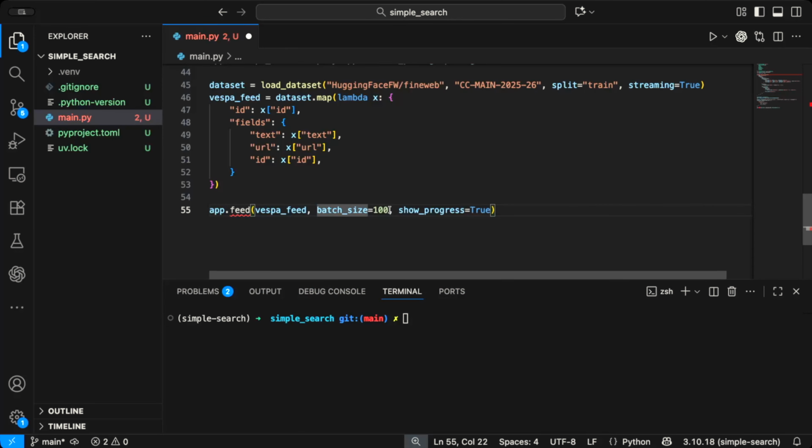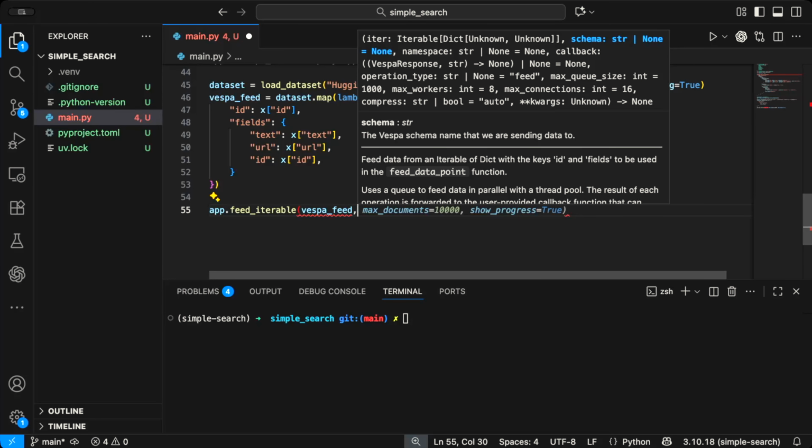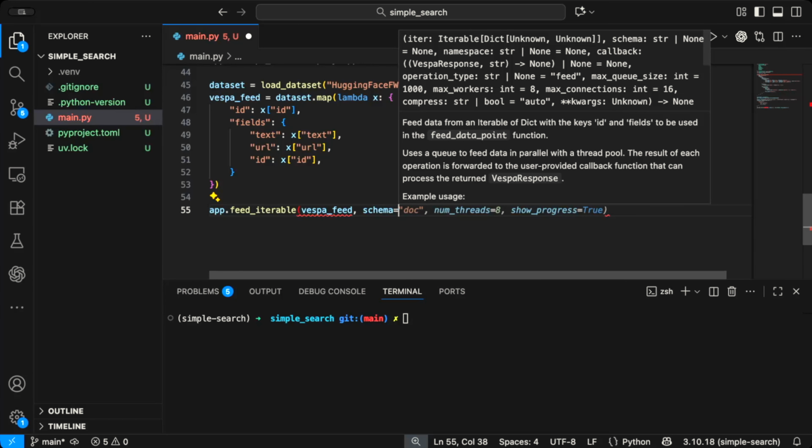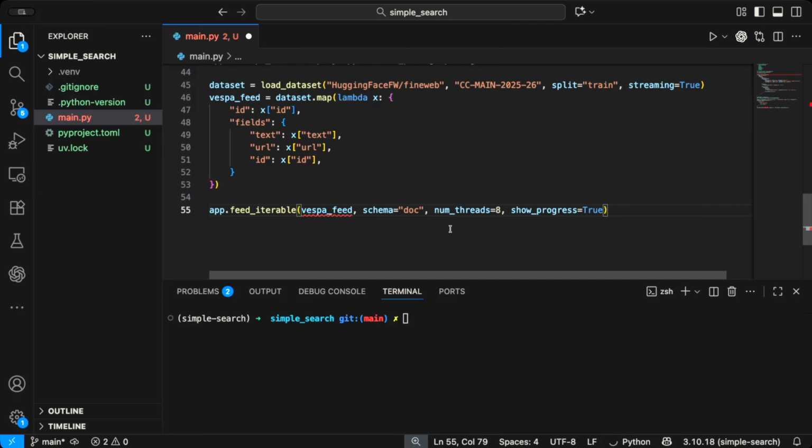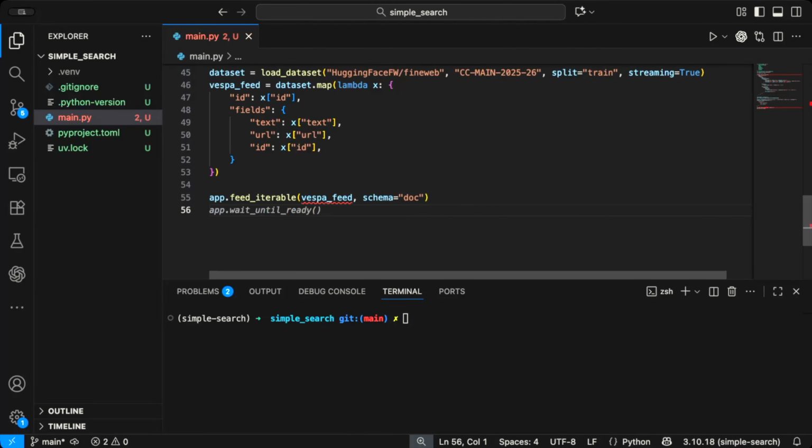And it's not like this. app.feed_iterable, and here you have vespa_feed, comma, schema is doc, and max workers if you want to specify max workers, not max threads, and show progress doesn't exist. So let me just remove that. Yeah, so that's the simplest way.